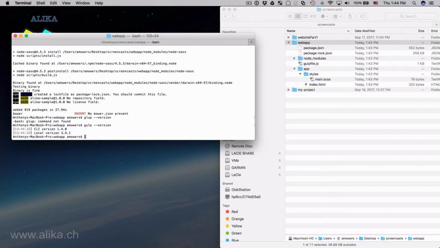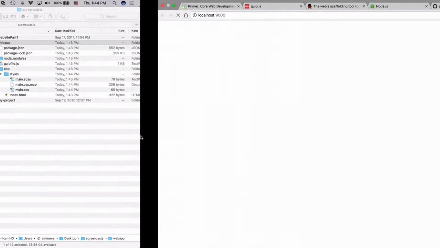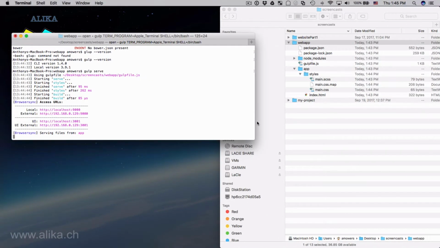There, great. So I have my project there, and I can type gulp serve, and what that's going to do is launch the web server, pre-process any style sheets I have, and bring up the website. And presto, there's my website. And we'll explore that a little bit now. So my job here is to convince you that we have a development environment very much like the quick tool set that we have. Of course, it has a lot more flexibility now because we can use any of the modules that are available on the web that have been put into npm. So let's actually see that this is the case.